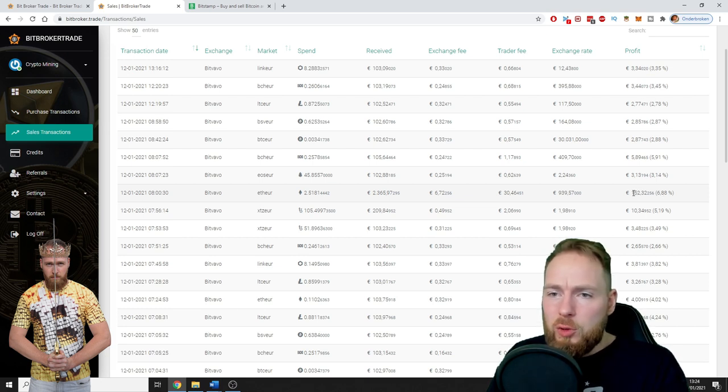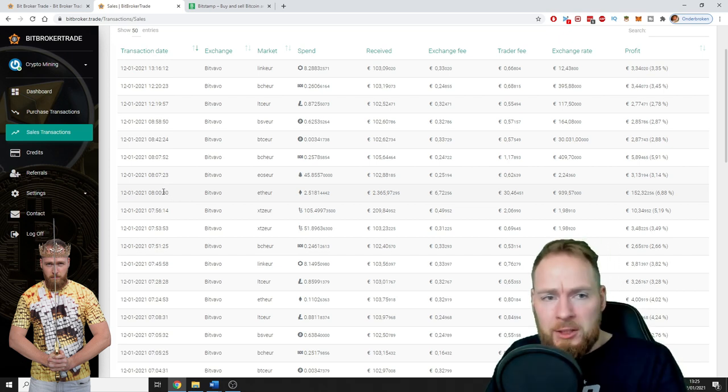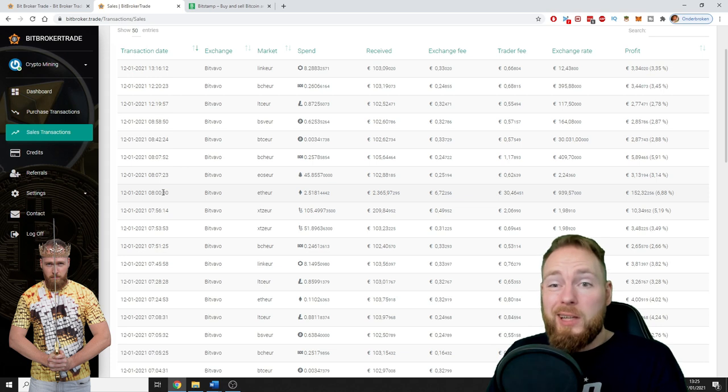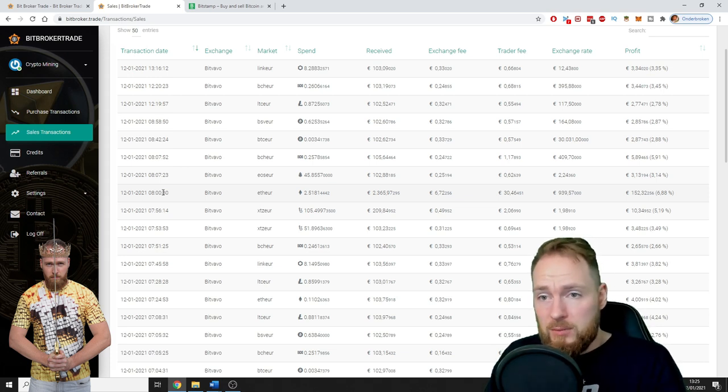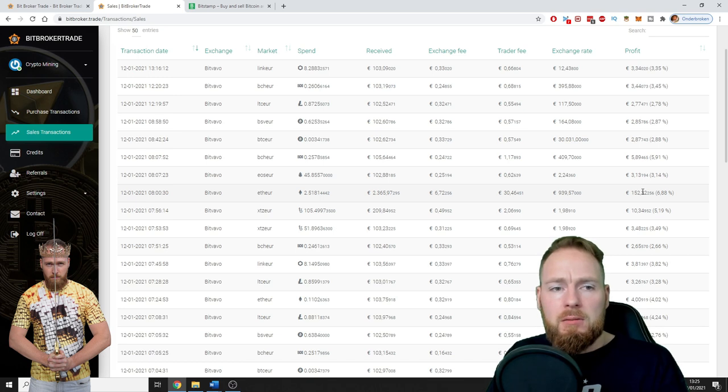So this trade, in total, I made 6.88% on this trade. So it traded with 2,365 euros. The exchange fee is 6.72 euros, and this is the trader fee. So in total, let's say minus 40, I made 112 euros, maybe a little bit more at 8 while I was sleeping. So 112 euros, I mean, people have to work a whole day for it in my country. Not even for 100 euros, this is a lot. Average pay, I would say, is 1500 euros. So if I'm making 100 euros a day, I'm making more money than working for a boss.